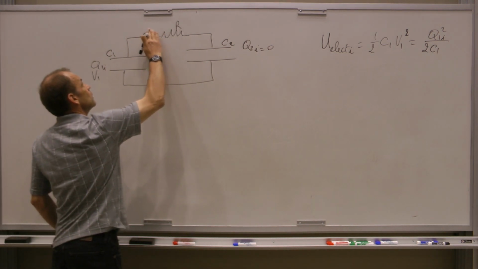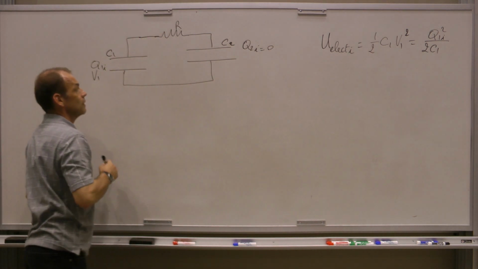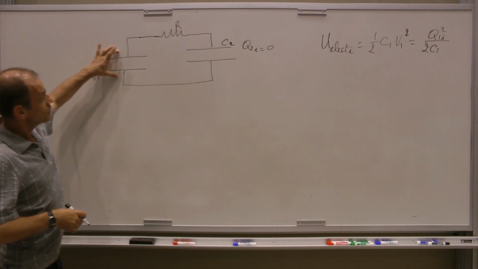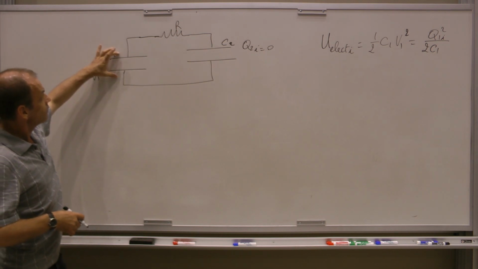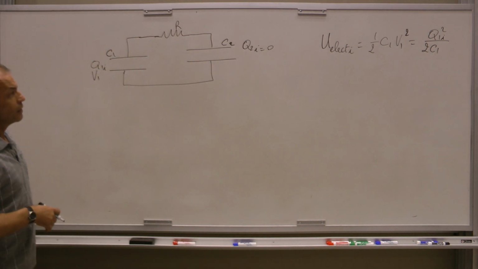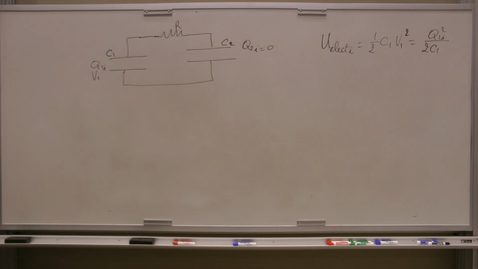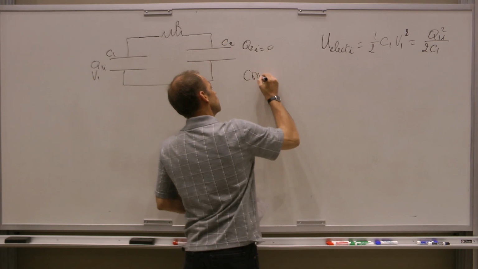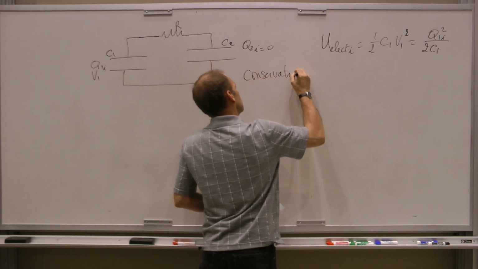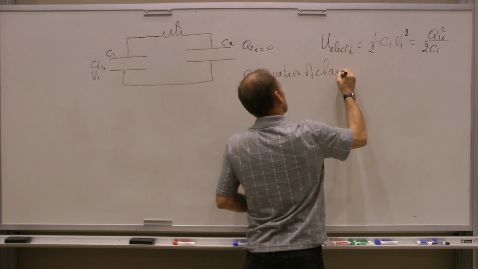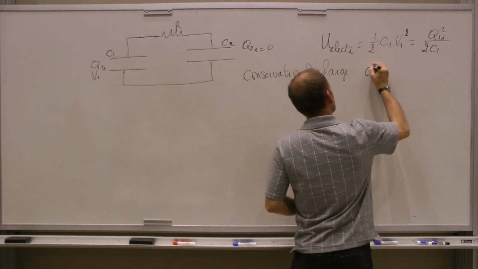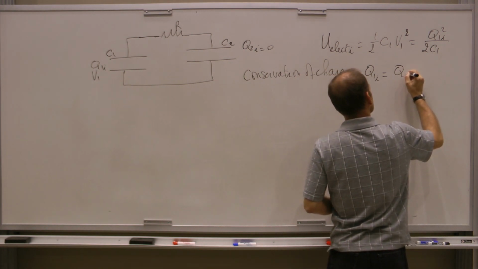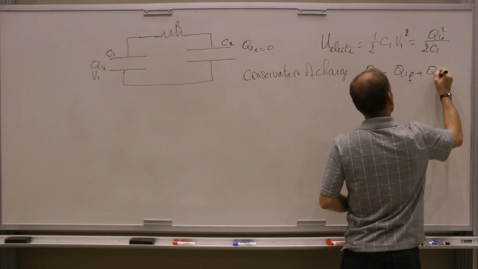So now the switch is closed. The circuit is a closed circuit, which allows the charge initially held by this capacitor to get redistributed between the two capacitors. So we have, of course, a condition, the conservation of charge, which states that what we had initially, Q1 initial, will be equal to what I have in the final situation, which is Q1 final plus Q2 final.